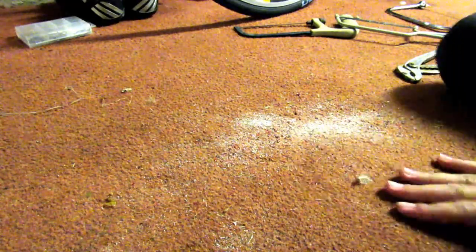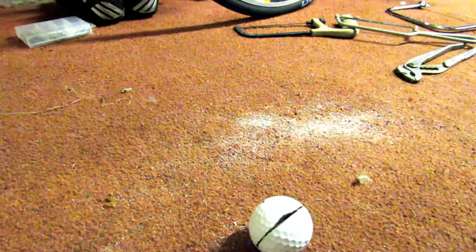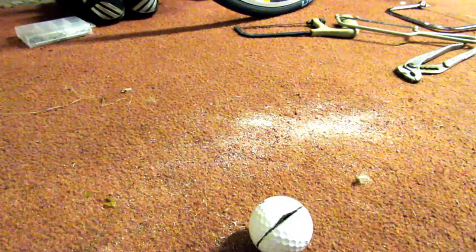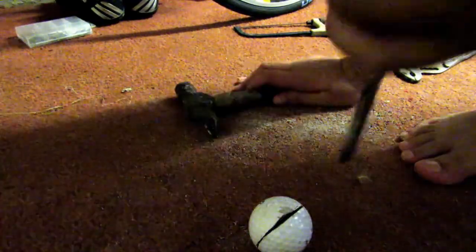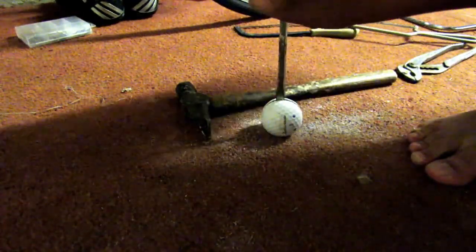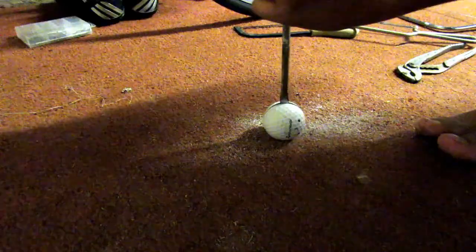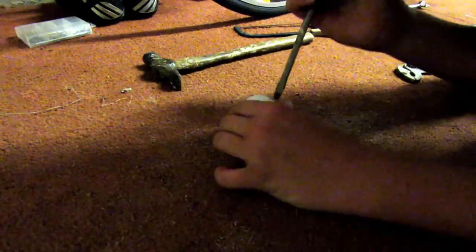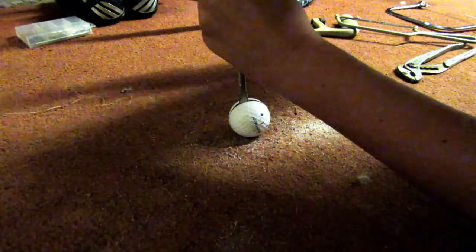A little. If I get a screwdriver and hammer it in, let's see. This might be a little more dangerous than I expected. I'm gonna try to pry it apart. Now it came off. Great! Make progress.